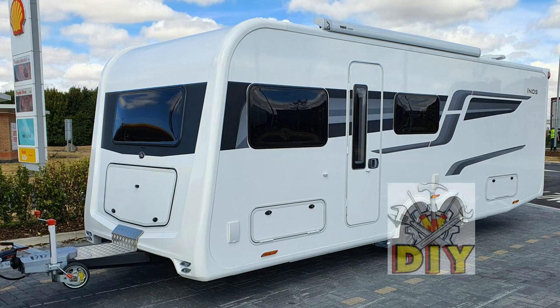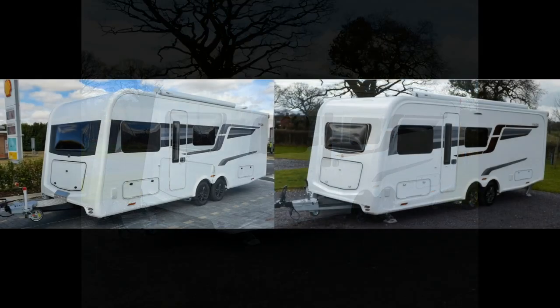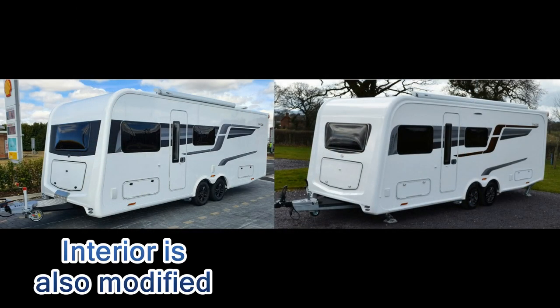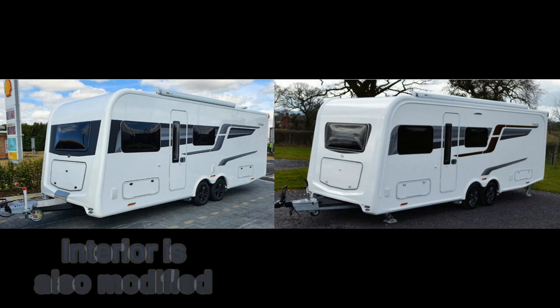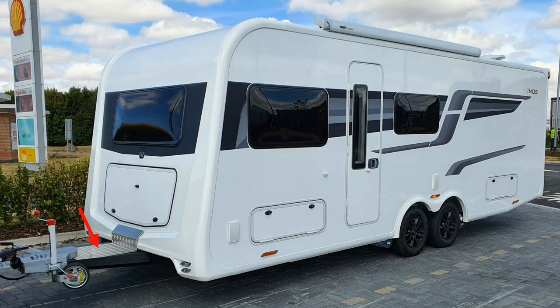I have modified our caravan, that's the one shown in the picture. To give you an idea, the standard caravan looks a little bit more like this. But to give you a better idea still, here's the two of them side by side. The main exterior modifications really have been to the graphics, subtly on the side and more extensively on the front. Also some extra trimming and a step-on plate on the A-frame itself.